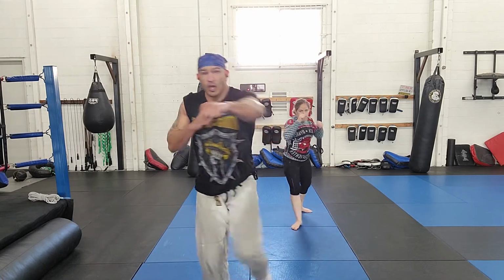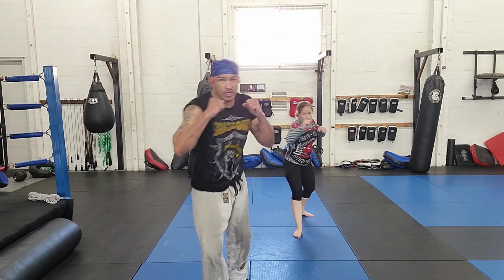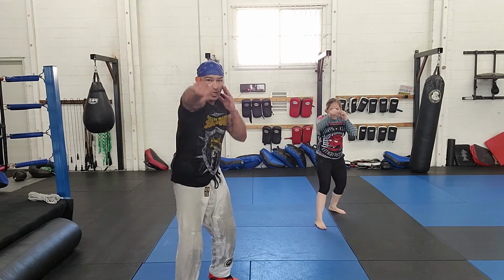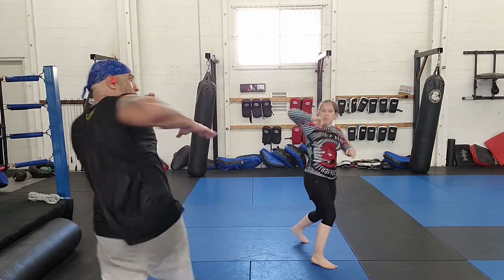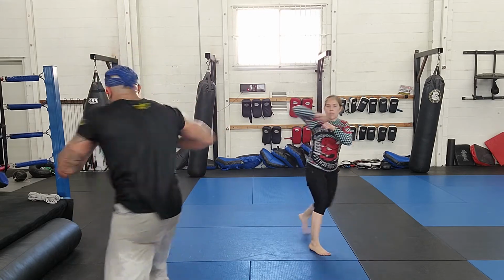Two jabs, cross step, spinning back elbow. Again, two jabs, cross step, spinning back elbow. Keep the hand around your face, the other one. Two jabs, cross step, spinning back elbow.